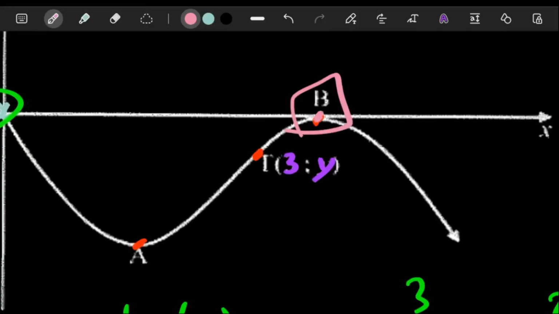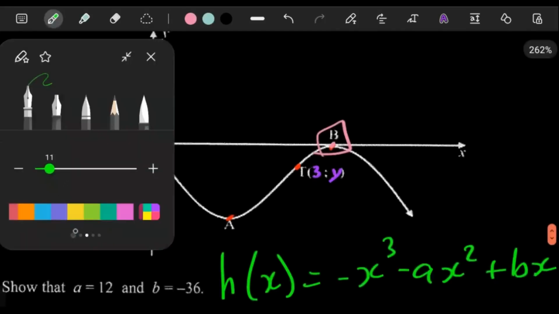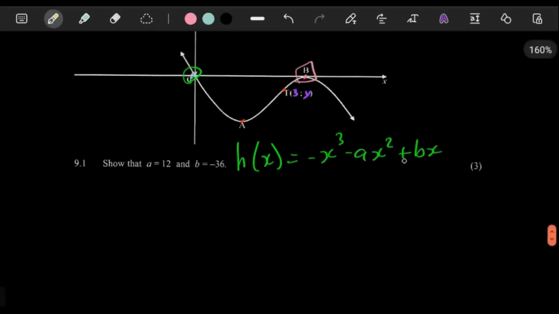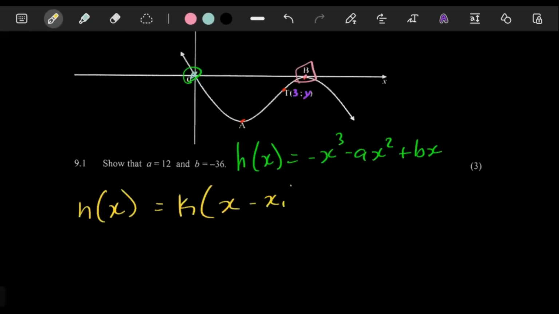As long as your graph has a turning point where it also has an x-intercept, what that means is that if you factorize this equation, what you want to remember is your equation factorized will always be equal to a variable here, x minus 1, x minus 1 again, and then x minus 2. I mean, x minus a certain x-intercept, x minus another x-intercept. These will be the same value, and then this will be a third one. Anytime you factorize a cubic function, it will be in this format.